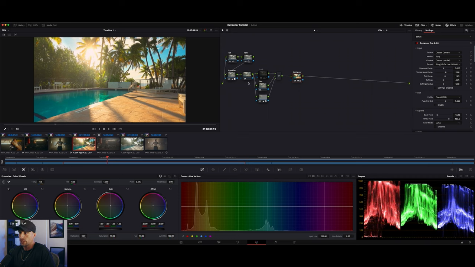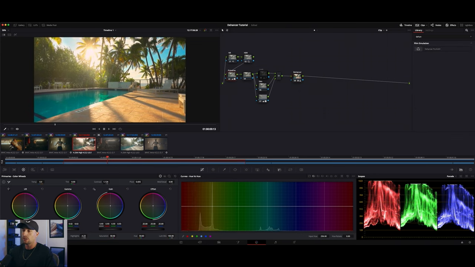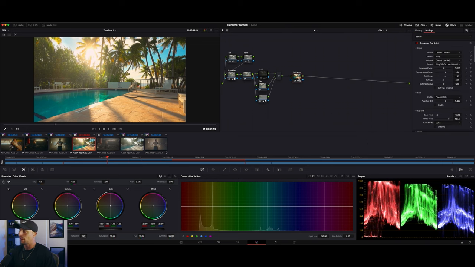Now, what I like to do personally is, after I set up what camera I'm using, I like to dial in my primaries a little bit. If I toggle this off, this is what Dehancer's looking like. It's looking very flat still, but I mean, it's getting in the right ballpark. So all I simply did right here was push in some more contrast, which we'll be able to do in Dehancer as well, which I'll show you guys. Made a couple tweaks, nothing really crazy, but just trying to get my image in the ballpark where I want it to be. You can see that there's some clipping, my scopes are raised up a little bit, but as I work the Dehancer and show you guys step by step the options that I'm doing, the scopes are gonna look way better. Stick with me.